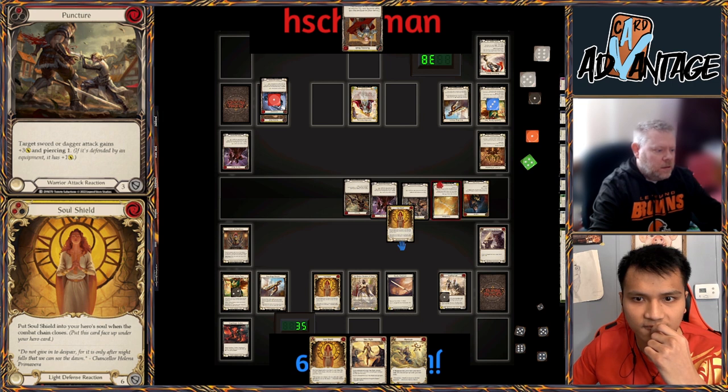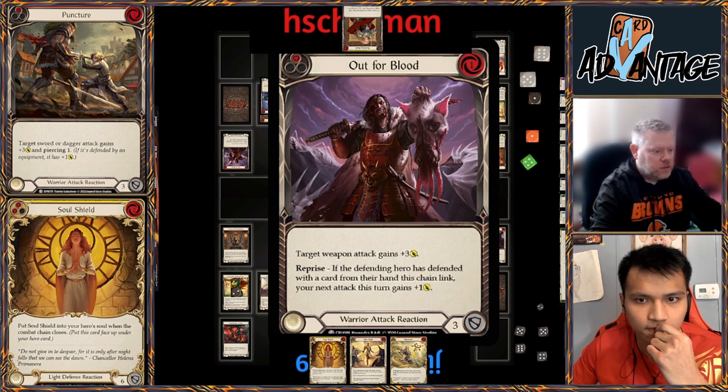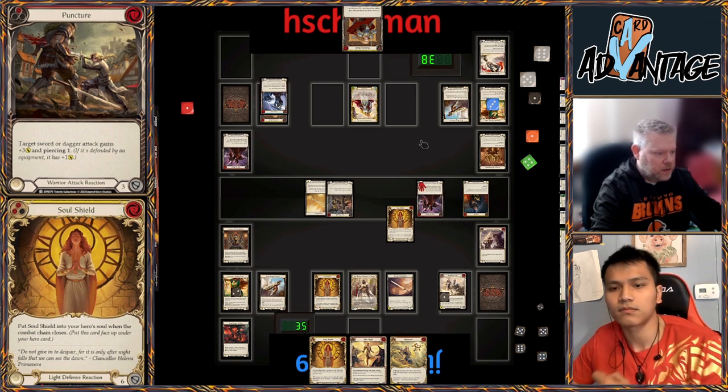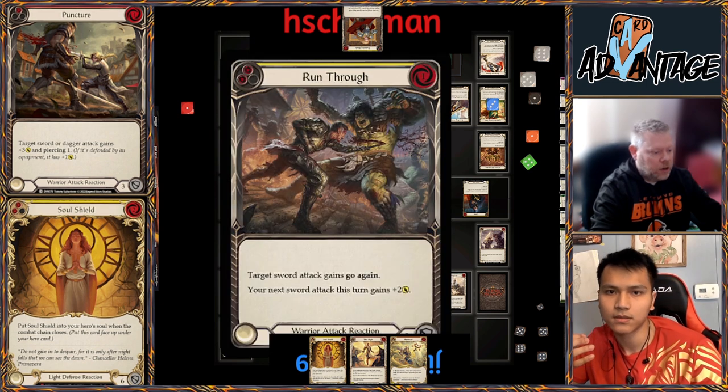I've got go again. None of that stuff matters. Actually, Run Through still matters. I'll pay one to swing again for five. Yeah, I'm trying to get all the stuff that doesn't matter out of the way. For five. No float? No. One card in hand, tunic money.